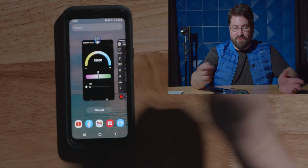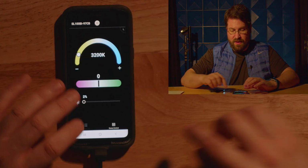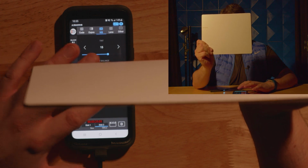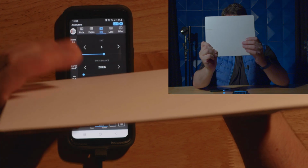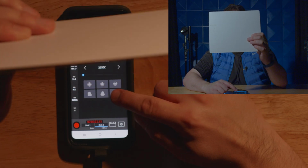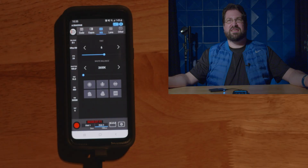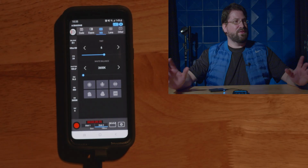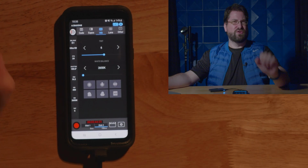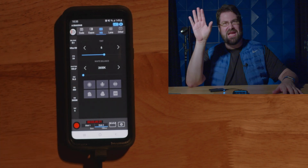Now let's go down in the app and let's go down to 3200 Kelvin. And once again, we'll go back to the Blackmagic app here, and let's go ahead and hit an auto white balance. And I'll do it a couple times here. Really try to get it into the camera here. And we get about 2650 with a tint of 6. So as you can see, still very far from 3200. Again, not too far, but it's a little bit further. So this light is not the most accurate light.